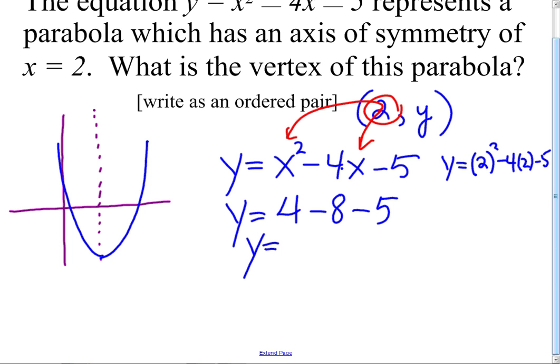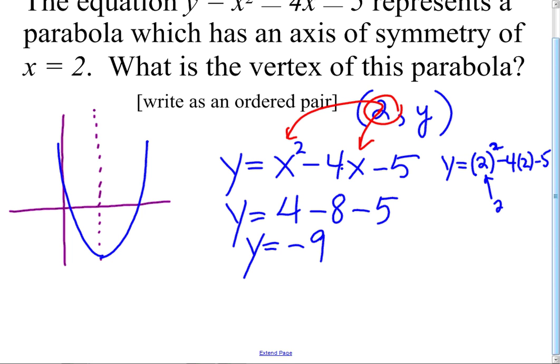Okay, what's 4 minus 8 minus 5? That's a 2, and squared. Yes, that's a 2. 4 minus 8 is negative 4. David, you know what 4 minus 8 is? It's negative 4. Minus 5 is negative 9. You're right. Yeah, I heard you guys. That was good.